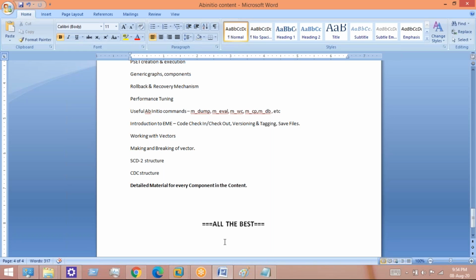See, coming to the client round, they will start with the AbInitio architecture. First question is AbInitio architecture. Later on, they will ask about PDL functionality. Have you used the PDL functionality in your project? From the PDL point of view, different functions are there, not only one.